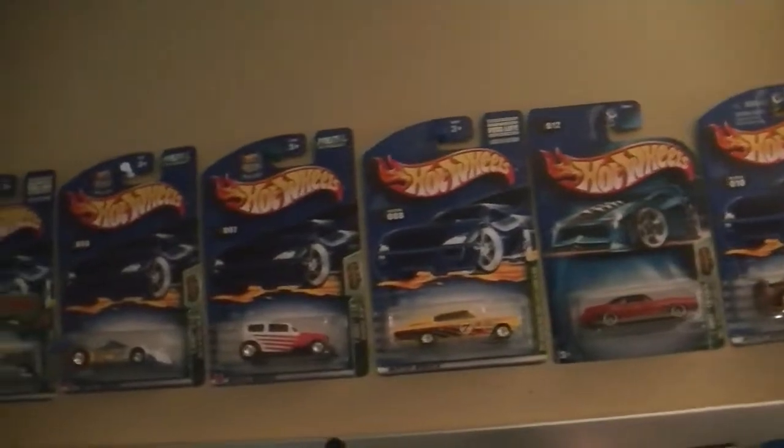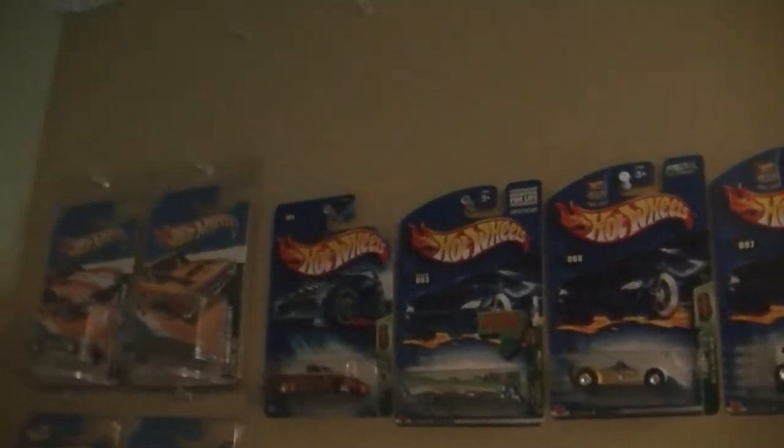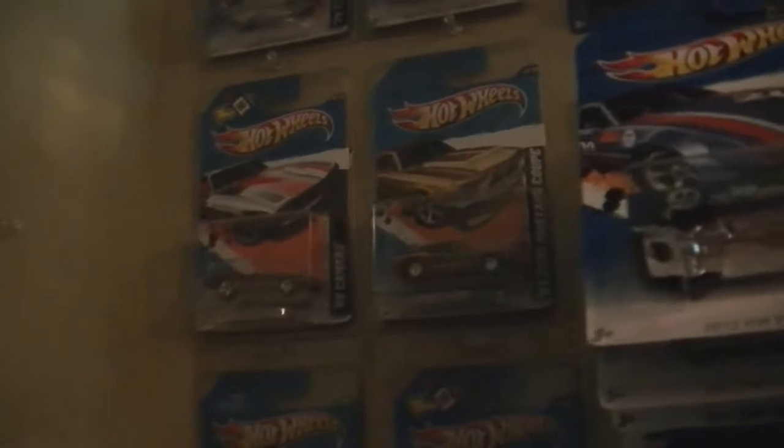Got some oldies up on the top. All old treasure hunts, but they're awesome. Here's my Supers. Got the Camaro I got online for $17, Super Camaro I got, '69 Camaro convertible from Toy Pit Stop. So, had the Mustang at Publix, Ferrari at Publix, Stepside online, or I mean, '62 Chevy online. Got two Super Oldsmobiles, one I found in a dump bin and the other online. '80 El Camino online. Super Chevelle.